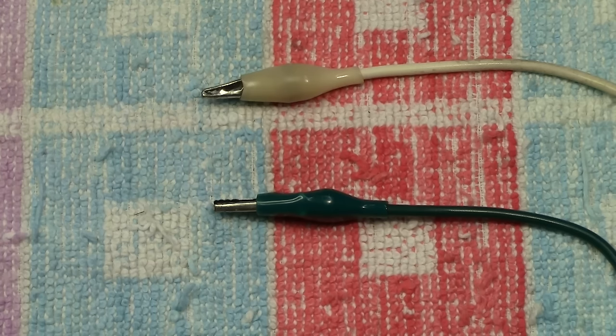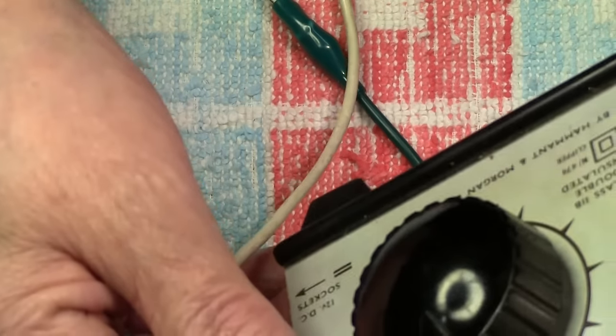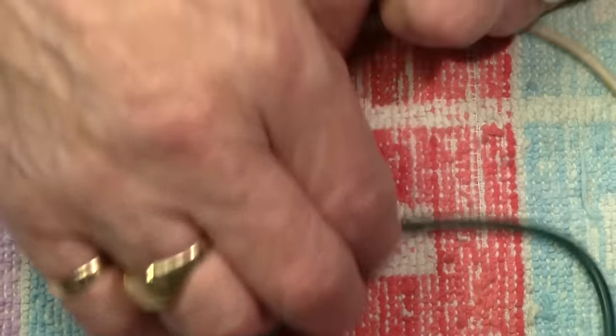Okay, before we actually commence with this, there's just a basic thing that you need to try and understand. There are pretty much 2 types of electricity. One is called AC, which stands for alternating current. The other is called DC, which stands for direct current. In both cases, we're just going to have 2 wires like this, which are coming from a bog standard controller. It doesn't matter what you use, it's just a bog standard train controller. It's as simple as that.